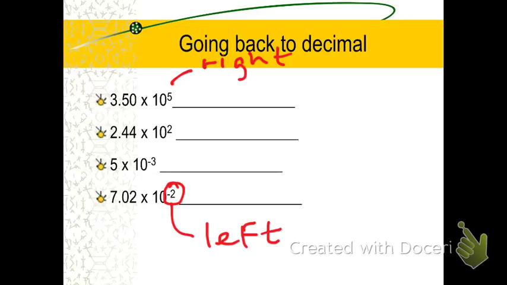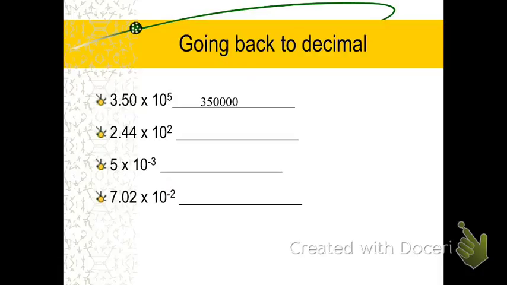And so the first one, we're moving the decimal to the right, and we are going to move it 5 places. So that would be 1 place, 2 places, 3, 4, 5. And it would look just like that. So what I want you to do is pause it again and go ahead and try the next 3, and then I will show you the answers to those. So make sure you're pausing it now.